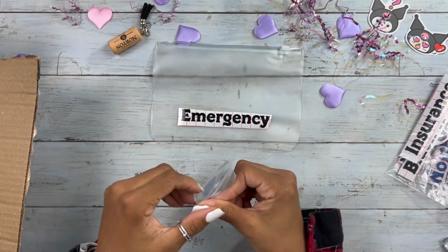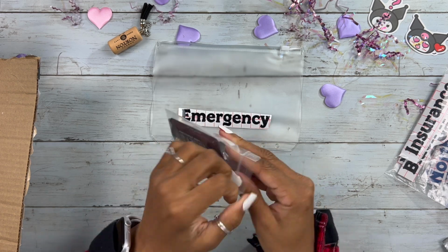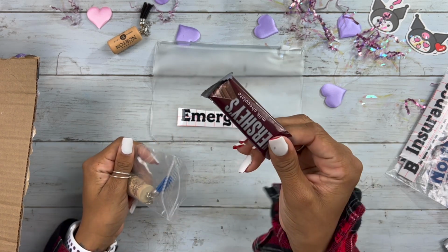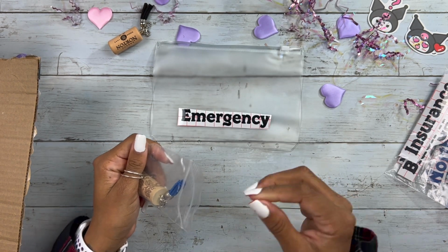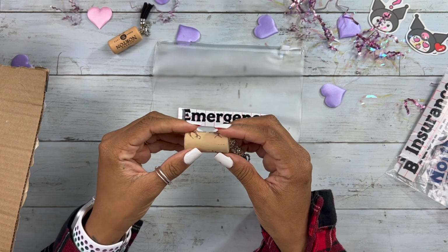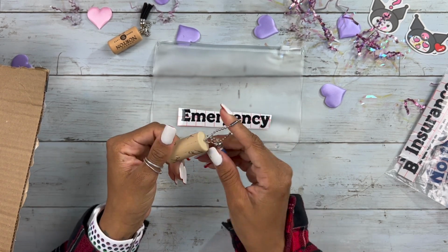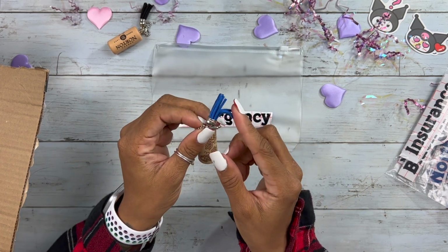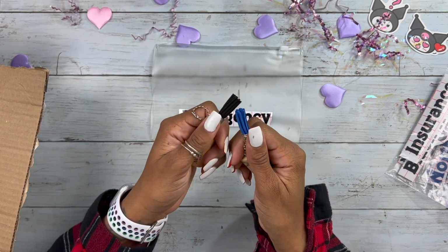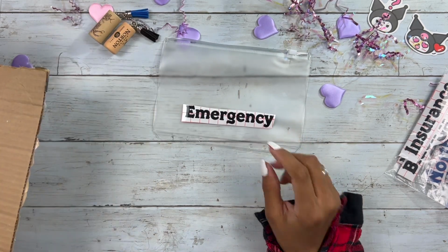It's got a blue tassel. Ooh, it has a design on it. Wait, let's see. Thank you. I feel like I should make s'mores. I love s'mores. Ooh, this one's a pretty design. Oh, she has to sell these. I think she sells these. It's got a little blue tassel. Black and blue, black and blue. I love these.